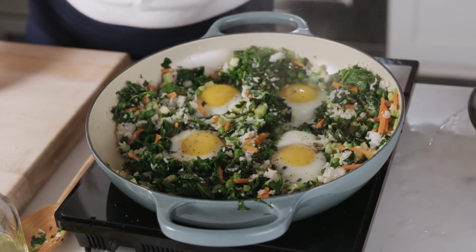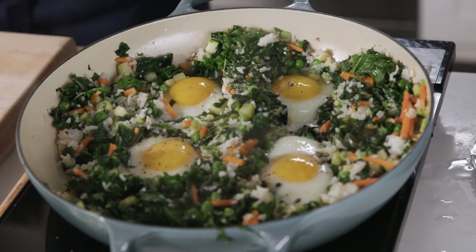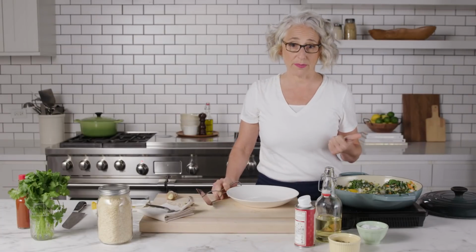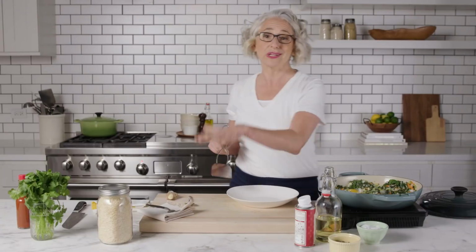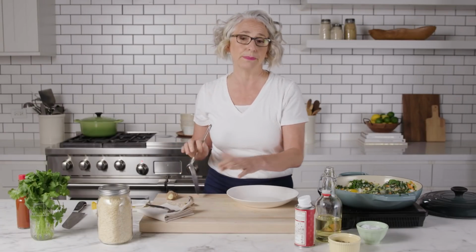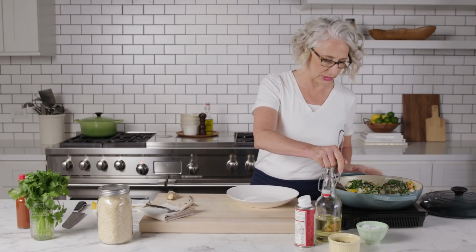Okay, I think this is good. Really smells good. Shall I eat some to prove that it's good? Fragrant from the ginger, garlic, and sesame oil. Great use of leftovers. Great use of rice, a pantry item. If you have other grains in your pantry, you can make it with that. Quinoa would be really good here.